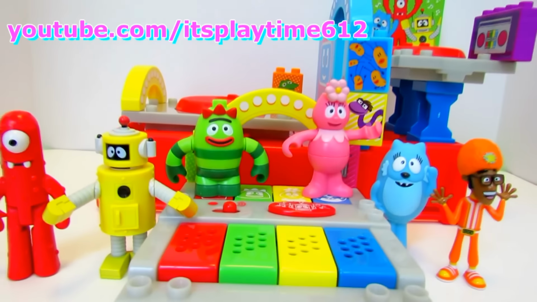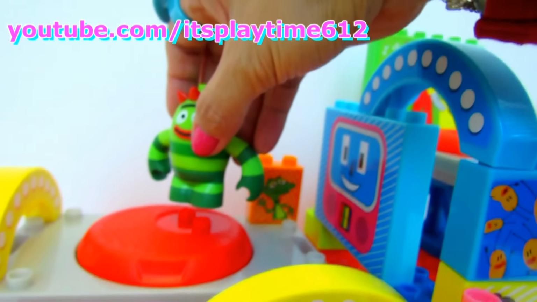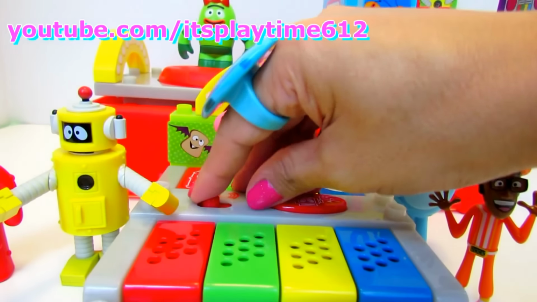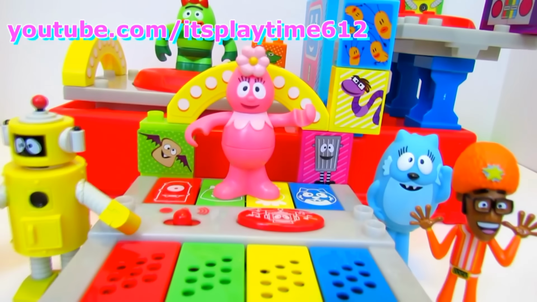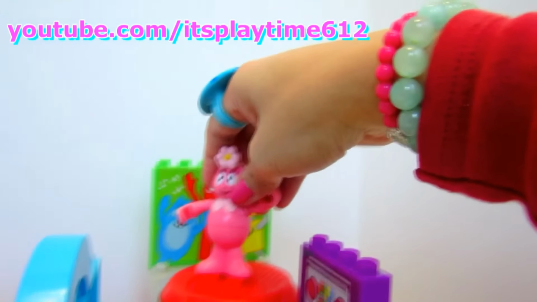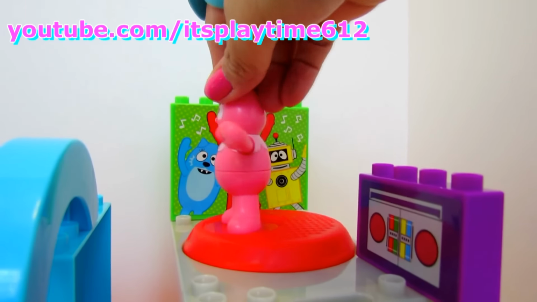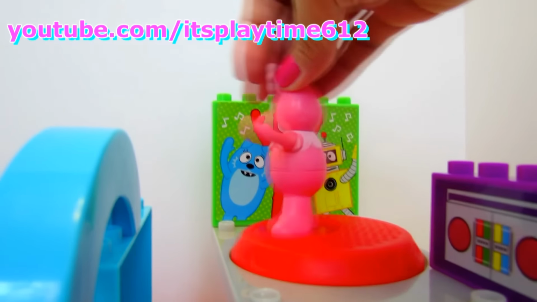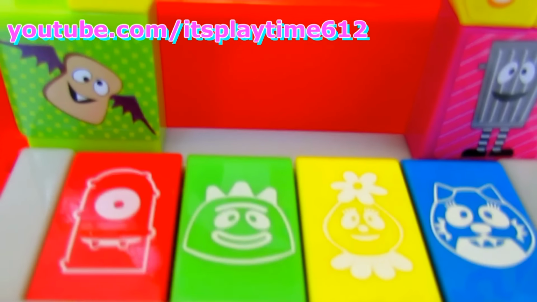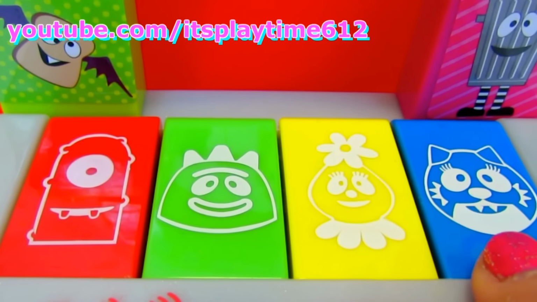Yo Gabba Gabba! Let's get Ruby and put Ruby on top of the platter. Yo Gabba Gabba! Let's get Fufa and put her on top of the other platter. Spin around, Fufa. Here's the keyboards with different colors. Muno in red, Ruby in green, Fufa in yellow, and 2D in blue.